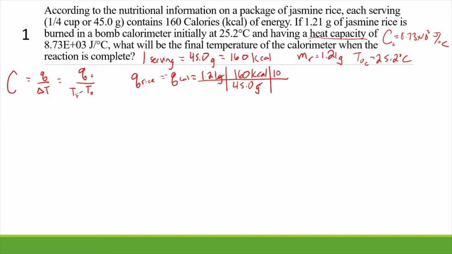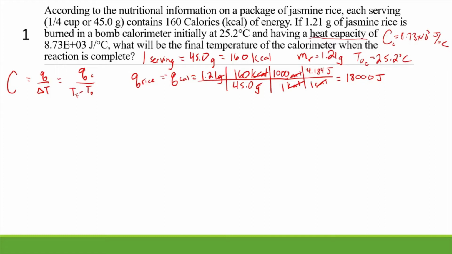And we can start by saying, okay, there's 1,000 little calories per 1 kcal, because the conversion that's given in your book is from calories to joules. Don't forget the back of your book in the appendix, I think it's appendix B or C, has conversion factors for you. And there's 4.184 joules for every 1 little calorie. So we can see our units all cancel out, leaving us with joules. And this comes to be 18,000 joules.